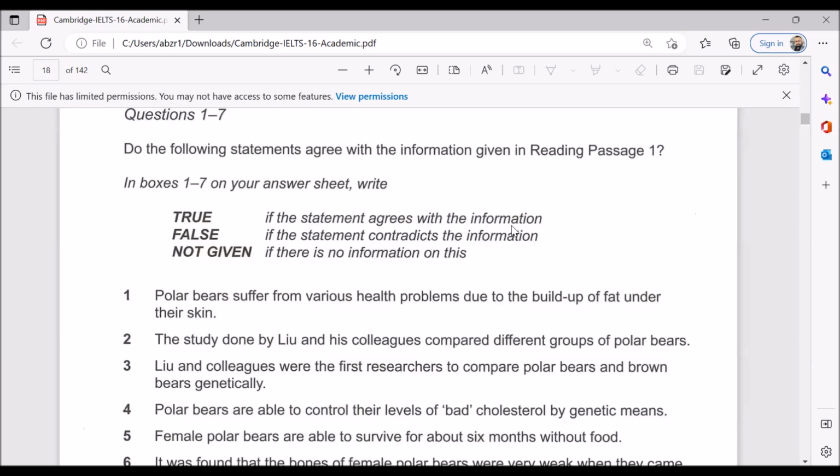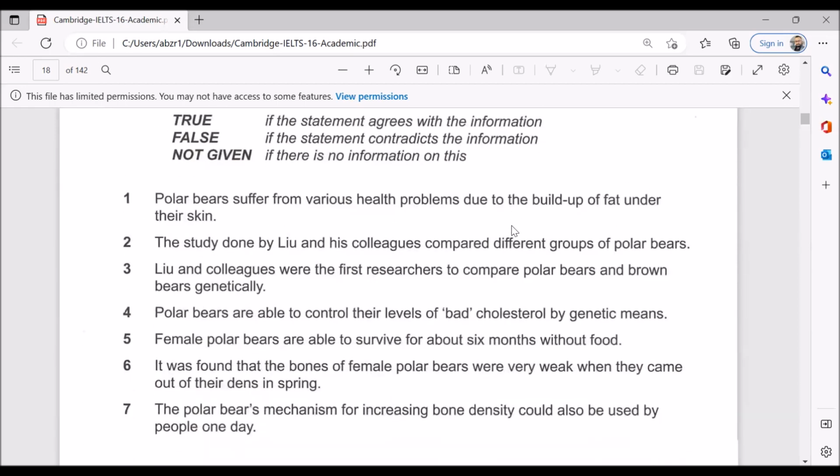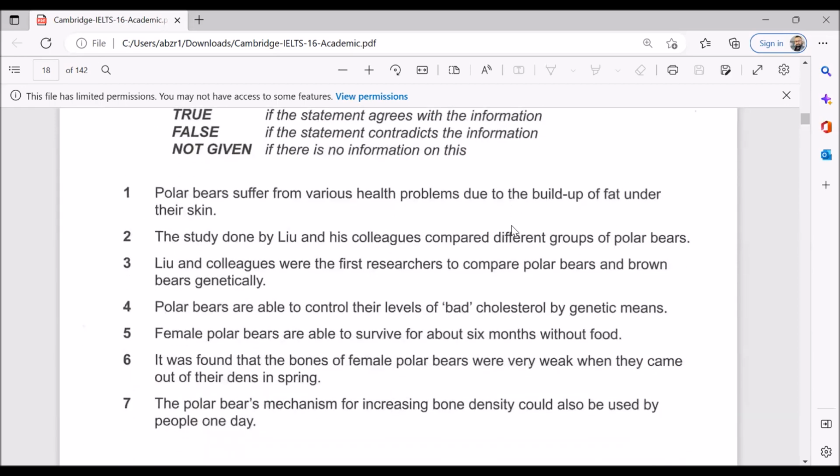And when it comes to the not given, sometimes you are not even able to find any relatable information in the paragraph. That's where students waste a lot of time. And when they waste a lot of time here to find the not given statement, the problem is that they have very little remaining time to solve the other questions, and that's how they make other questions difficult as well.